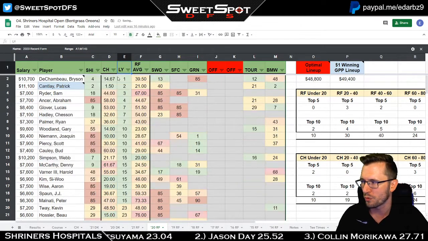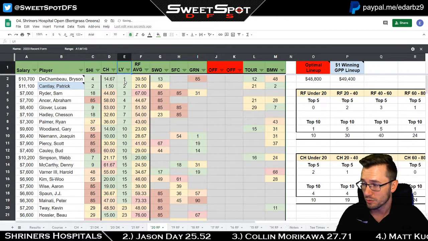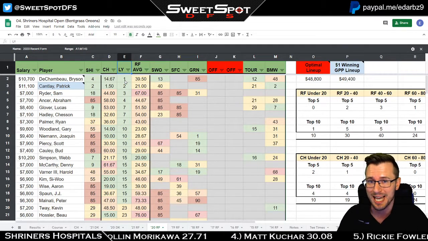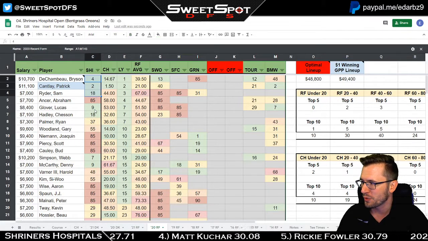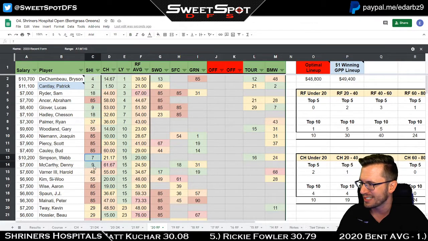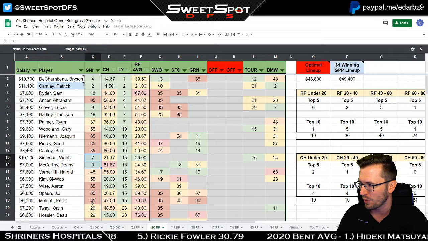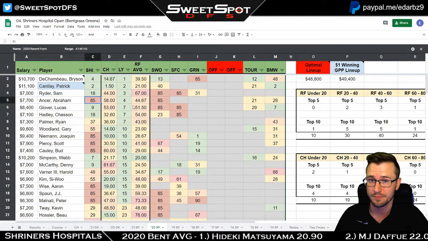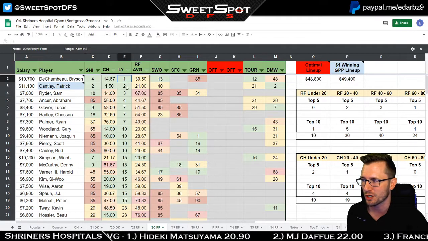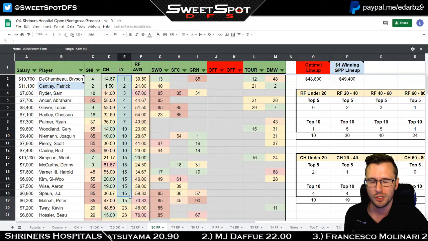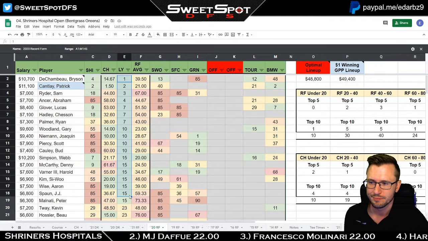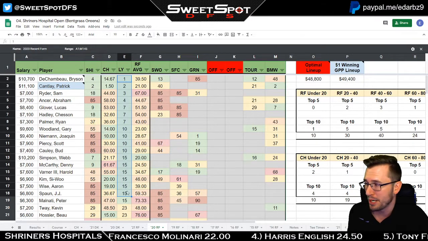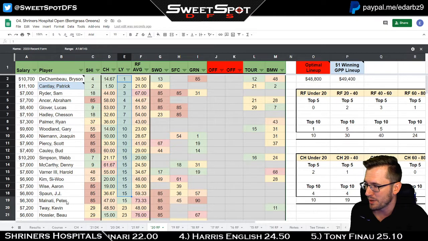Well, what about the rest of the golfers in that range? There's a considerable amount that actually finished top 20 once again. So we have 3, 4, 5, 6, 7 golfers who finished top 20. Now we have 3, 6, 7 golfers who missed the cut. So it's not to say that this is going to be a fail-safe bucket to go by, but you only have a limited amount of golfers.